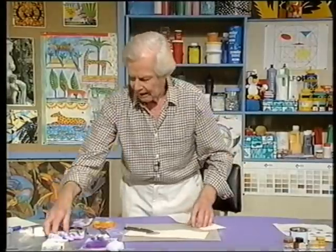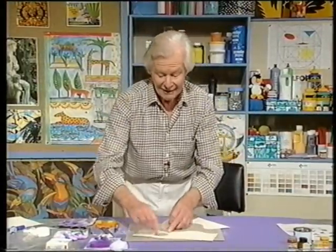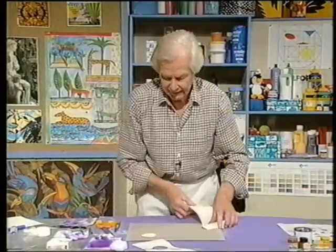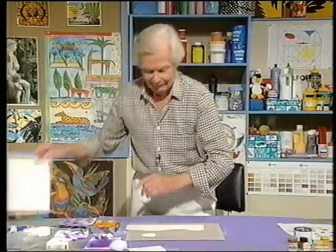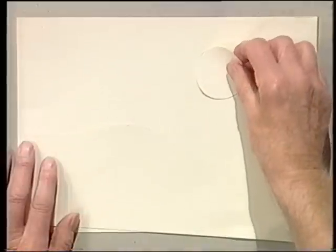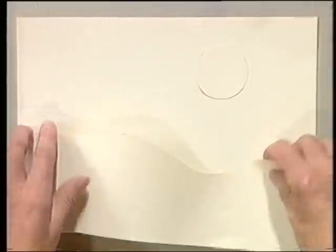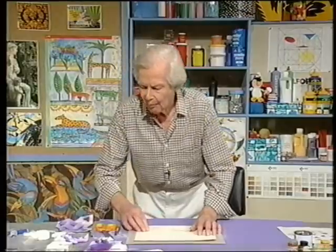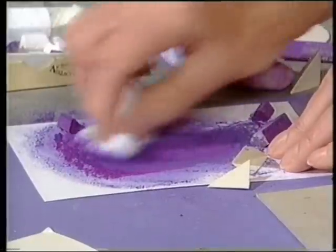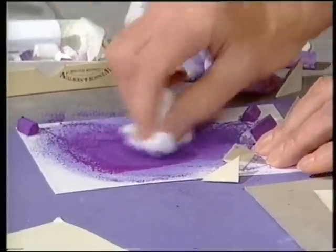So what I have now, that is a stencil, and that is a mask. So I have that, and I have this, and now I have another sheet of paper, and the stencil and the mask to do something with. So I shall put the mask where I want it, about there. That can go out for the moment. Now, back to this lovely coloured chalk. Let's get a nice clean piece of cotton wool and take up lots of chalk.